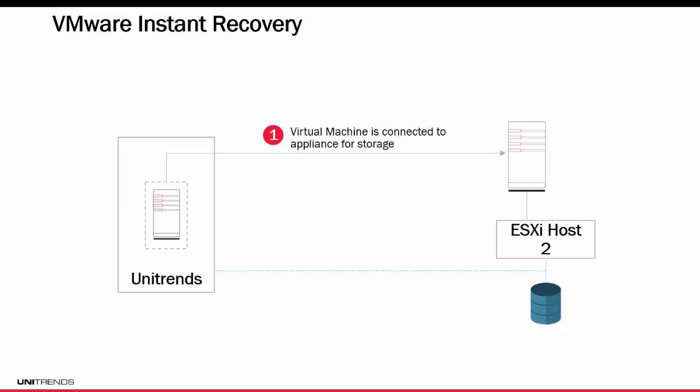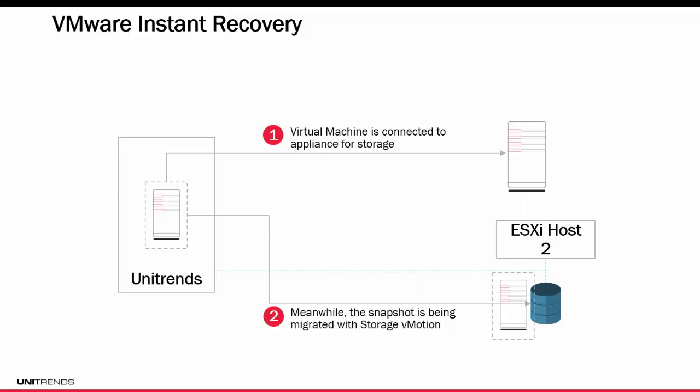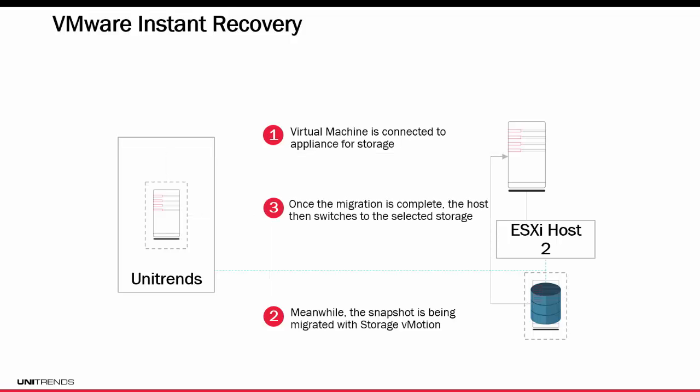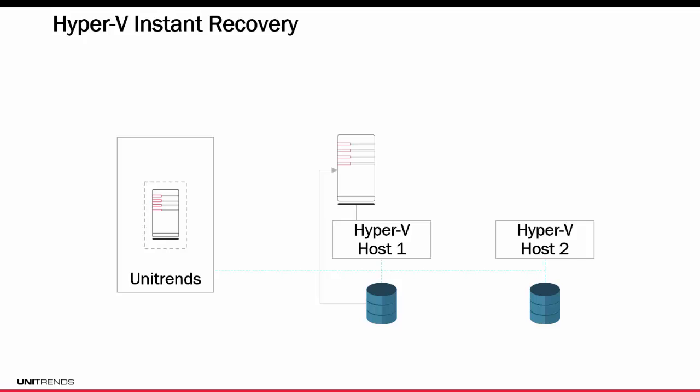Once that VM is up and running, Unitrends is going to migrate that snapshot to the production storage so that you can get the better performance that's attached to that host. Once it's over there, Unitrends will then switch to utilizing the local storage, which is going to be the better performing, all automatically within VMware, and you're going to be back up and running like nothing went wrong. Once you need to back that up again, run another snapshot backup or utilize vCenter to migrate that VM back to the original host.